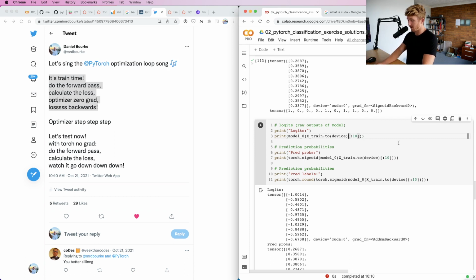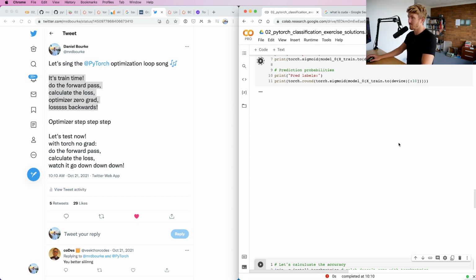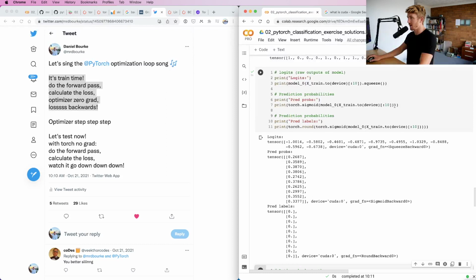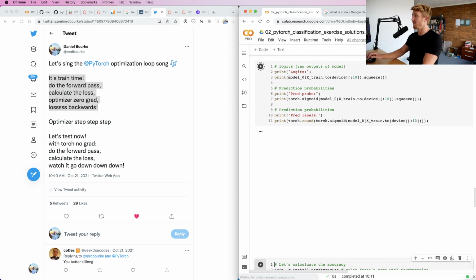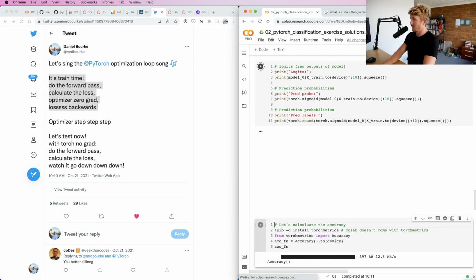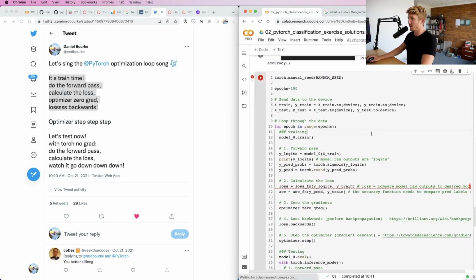So watch this. If I go dot squeeze. Oh, did it remove anything? Oh no, I need to squeeze the end of it. Dot squeeze. Watch this. It's got a bracket here. This is what we have to do. We have to remove that extra dimension. There we go. And then if we do the same here, watch this. Bracket there, bracket there. We're going to get rid of that by squeezing it. Squeeze just means to remove all the 1 dimensions. There we go. Beautiful. And then if we put squeeze here, magic.